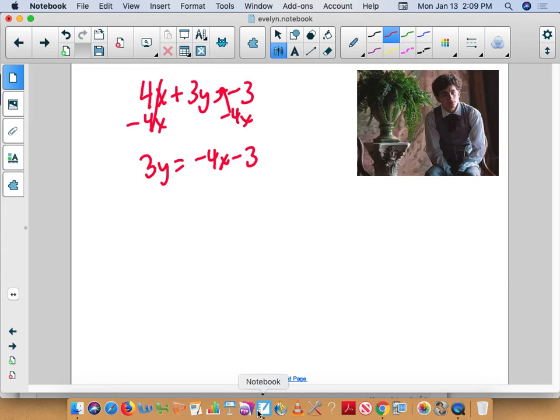And now you've got to get y by itself. It's multiplied by 3, so I'll divide by 3. Take your time on these to get really good at it. This cancels. y equals negative 4/3 x. And what's 3 over 3? 1, so I have minus 1. Y-intercept and slope. Okay? Susan?